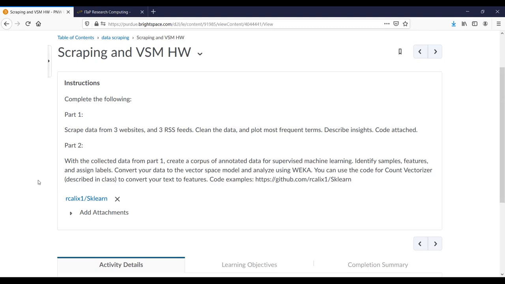So for politics, you could get CNN, Fox, the New York Times, as you said, three RSS feeds from the Democratic Party, the Republican Party, I don't know, some other RSS feed. They're all text, right? And then you just have to make sure that the features are all there. So you'd have to mix it up somehow.